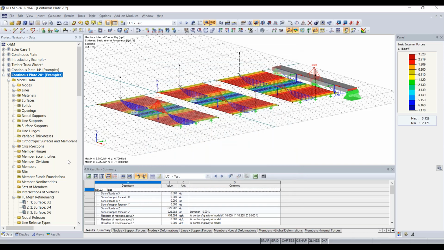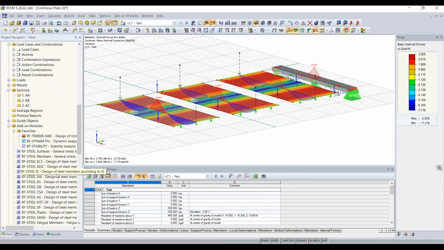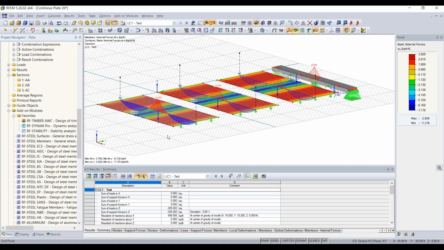For example, the concrete add-on module is mostly designed and based on having the local z-axis set to downward. When you set it to upward for some modules like the concrete module, your results could look inaccurate. So having this set to downward is important.